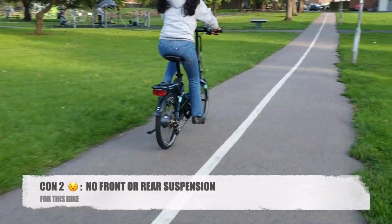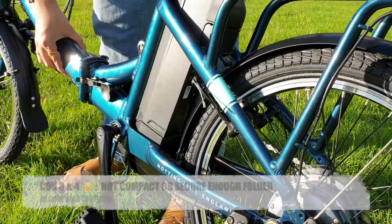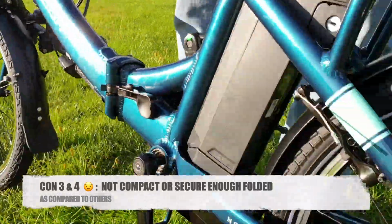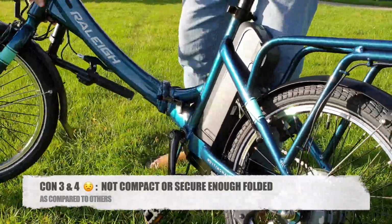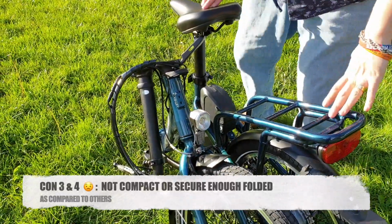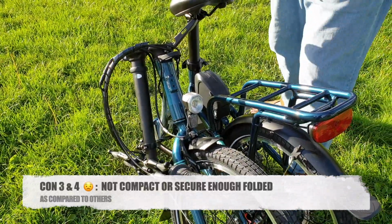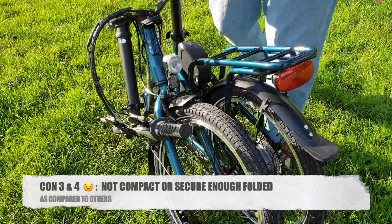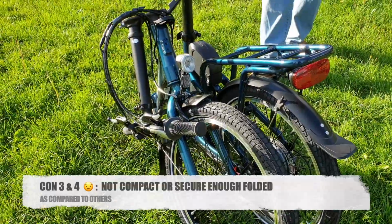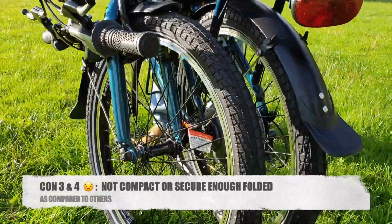Also with this bike, I wish it had front or rear suspension, because on rougher roads, I would say it is a bit bumpy. The bike is not very compact when you fold it up. The magnets, which are meant to hold both the heads of the bike together when folded, aren't very strong, and you would require, I would say, a safety strap to keep it secure during transit. It also doesn't naturally stand up when folded either, so you need to be careful you don't scratch it.